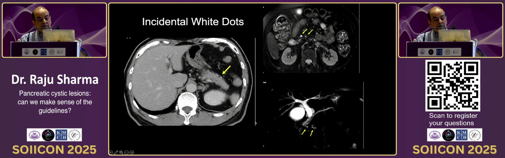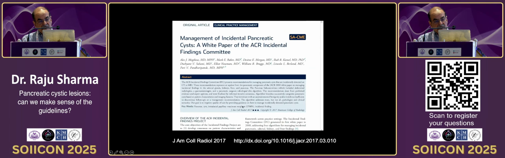I'll just take a minute more. Sometimes when you are scanning elderly patients, you'll identify these very tiny 2 mm kind of lesions. In our practice, at least in an elderly patient, we would tend to ignore these and not put the patient on surveillance because MR time is precious, and in a country with limited resources, you cannot subject all such lesions to surveillance.